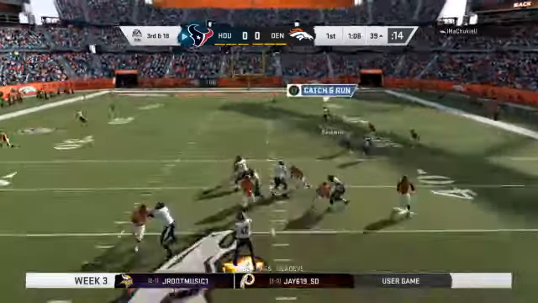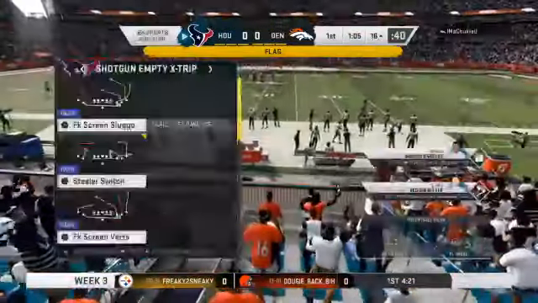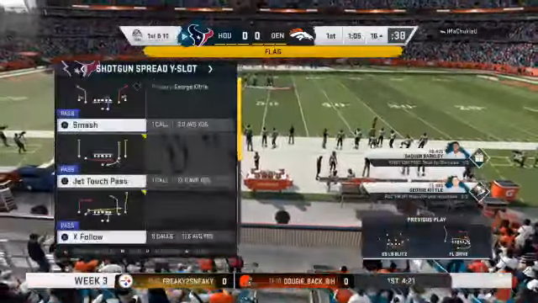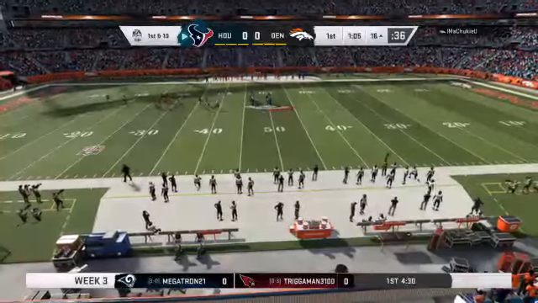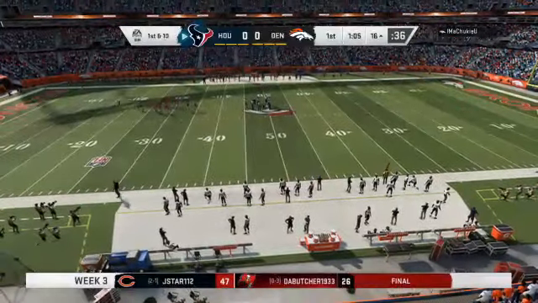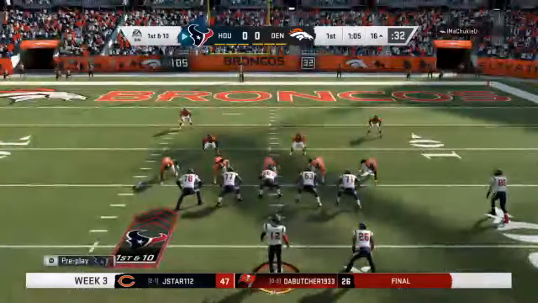On 3rd and long, it's Allen. That's incomplete, but there is a flag down, so hang on. A big call coming on 3rd down. So instead of 4th down, 1st down. Well, so much for winning the down you put a lot of emphasis on because 3rd down is key for offense and defense. Instead, you're going to stay on the field and start a new set of downs.